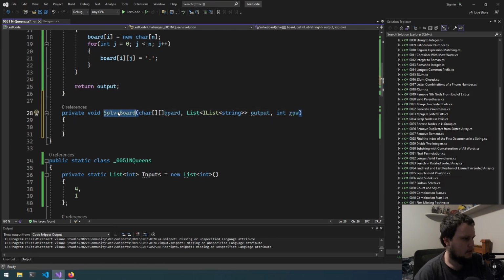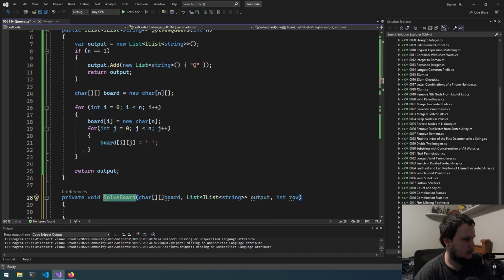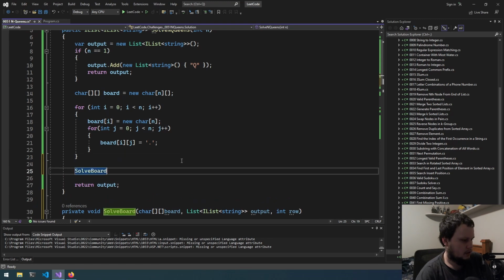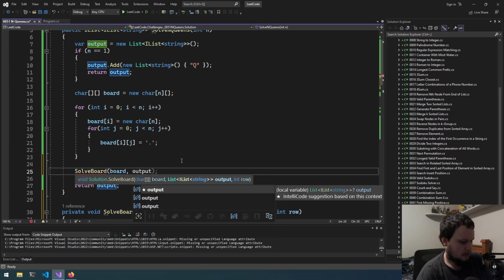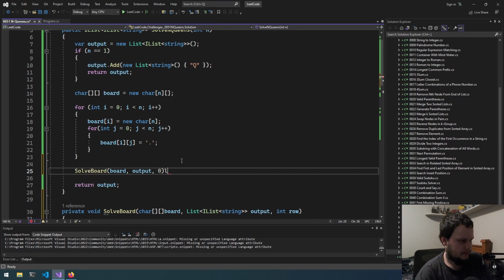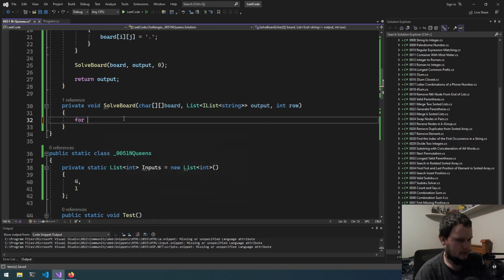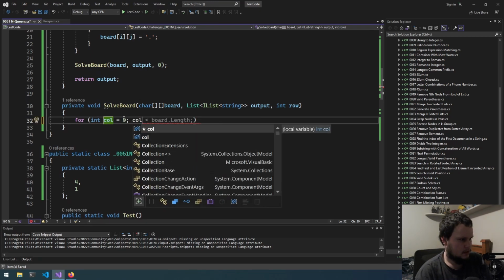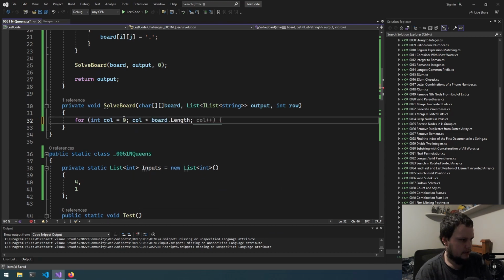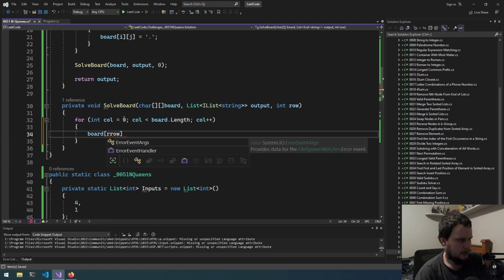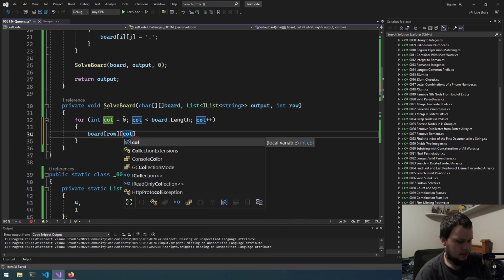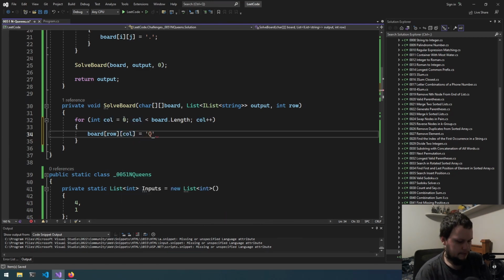So when we call this, it will be solve board, output, then 0. For this, for int column equals 0, column is less than board.length, then column plus plus, then do board row col equals Q.